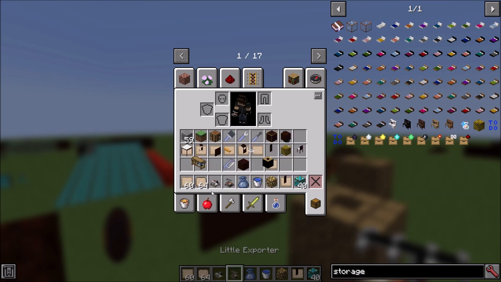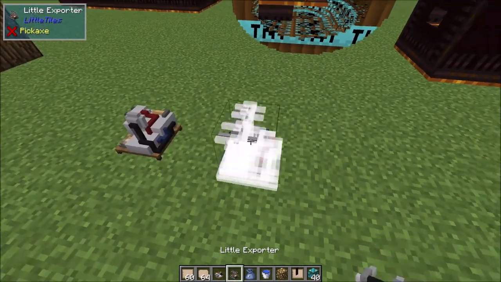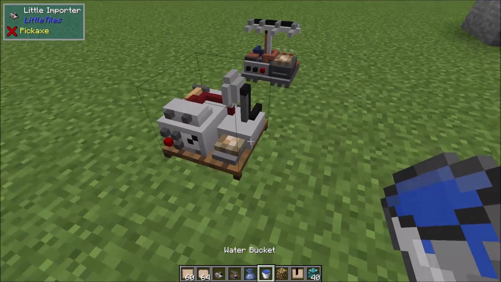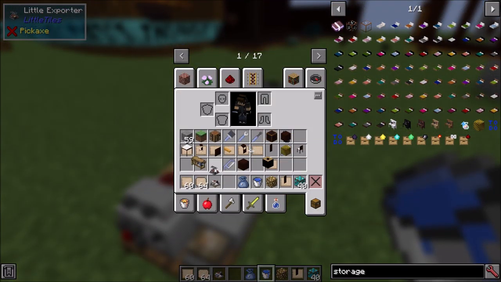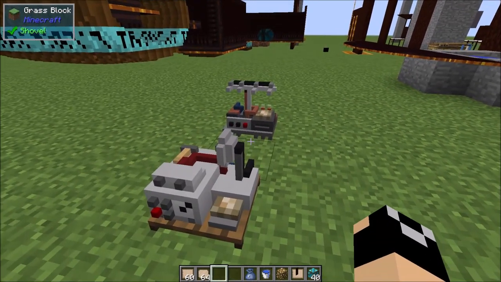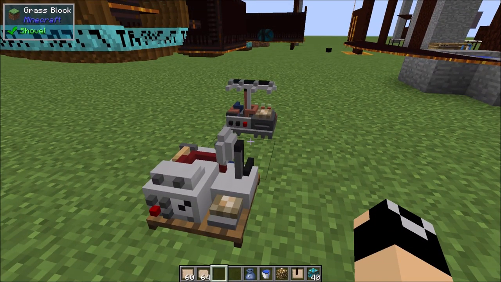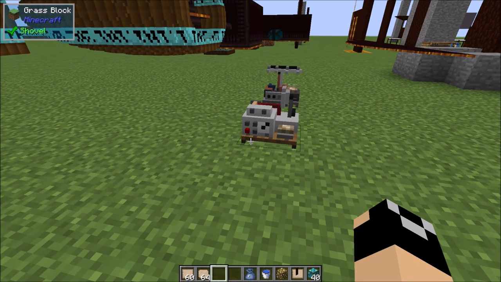There is the exporter and the importer. These, for example, what you can do is you can set these things up and they're like little structures. And technically, you could build this in world, you know, like visually. I mean, that's how crazy you can get with little tiles. Literally, like chisels and bits, there's some limitation to it. Little tiles, you can literally do pretty much anything you want as far as building with little tiles.